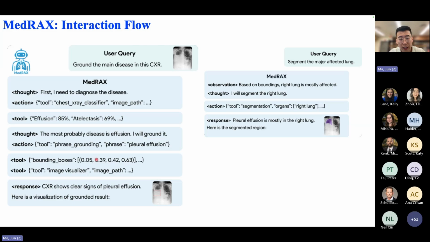And moreover, we can also further ask questions, for example, to ask the agent to segment the affected lung, and then the system will call the built-in segmentation tool to generate the lung mask.